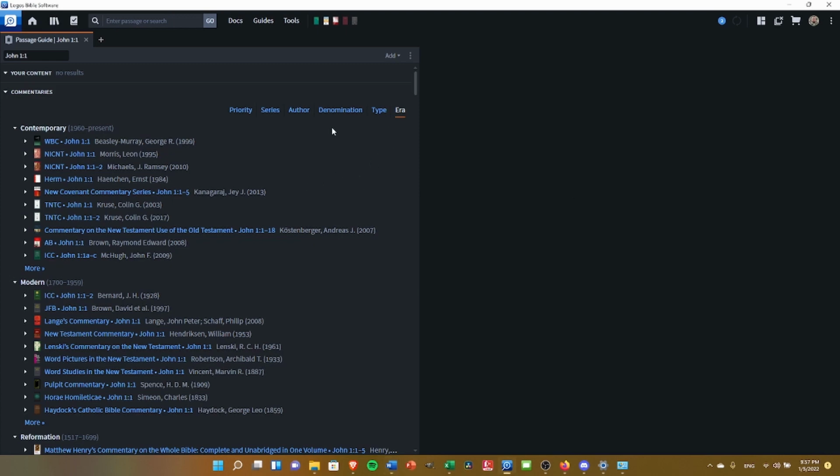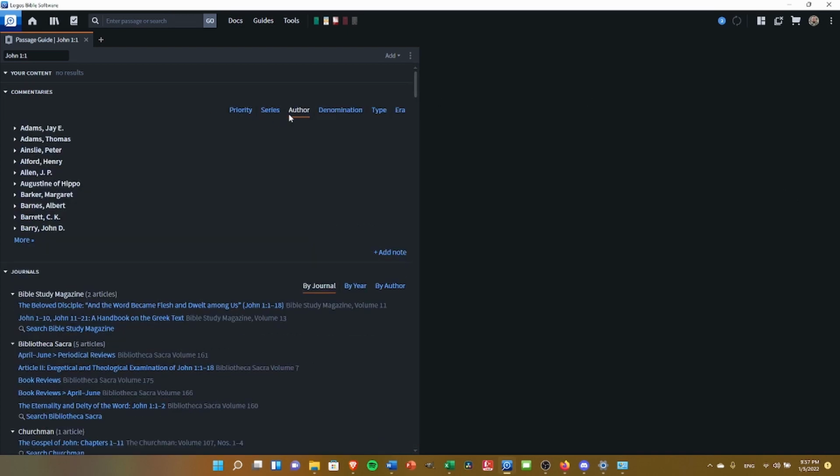For example, I typically give more weight to contemporary, the newer ones, because if I open a commentary from 1999, it very well could refer to a commentary from 1928, and often does, especially the ICC. But if I open a commentary from 1928, there's no way it can refer to a commentary from 1999, right? Obviously, time travel.